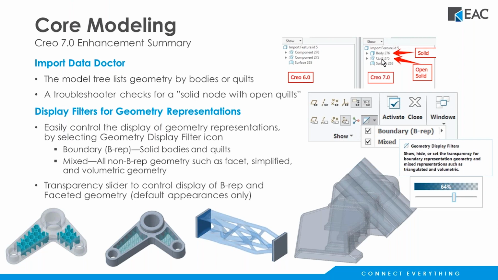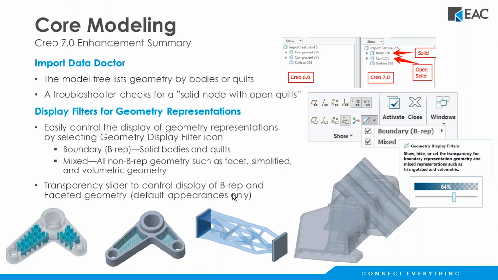Basically, when I imported this model, there was a solid body, another body that wasn't solidified, and then some surfaces. As you can see, Creo 7 distinguishes between a solid body, which it calls a body, and an unclosed solid body. One that's open, it calls a quilt, and then just a random surface hanging out there. Whereas before it was represented and shown to the user in a different term.